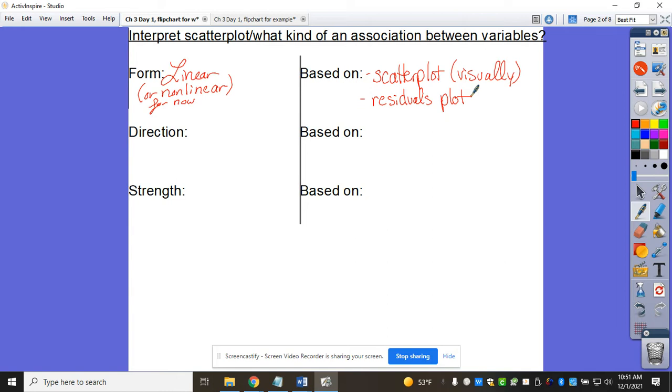You guys were more specific than just saying that it was linear. You said what about the direction? Positive. So direction, positive or negative. And so I'm going to write this one as generic and then go back. So ours was positive. It can be positive or negative. How could we have just gotten the idea that it was positive based off what we were talking through? High values and high values. And so it would have shown on our scatter plot.